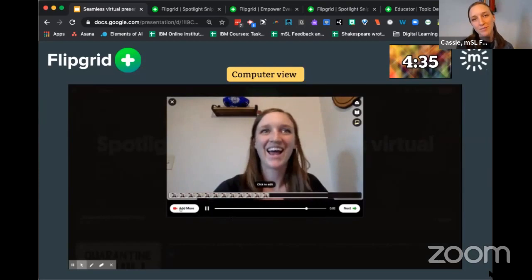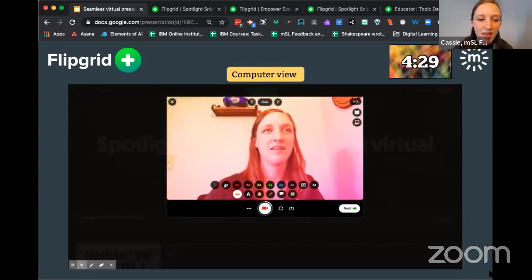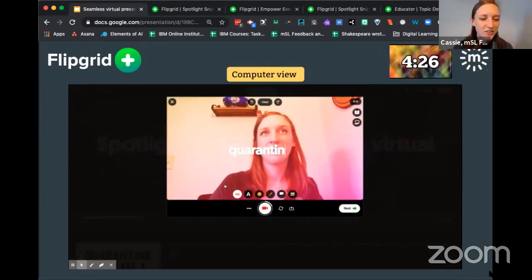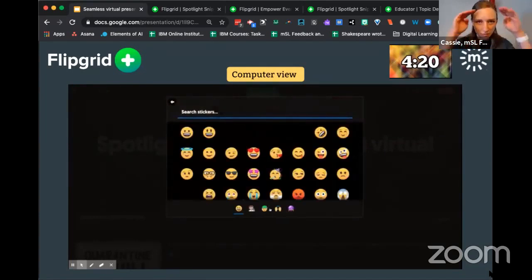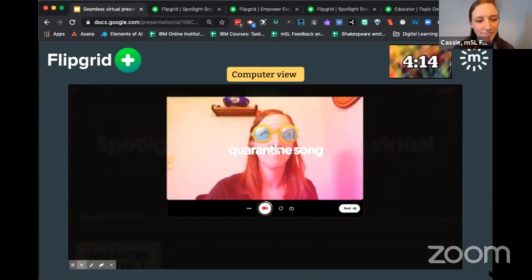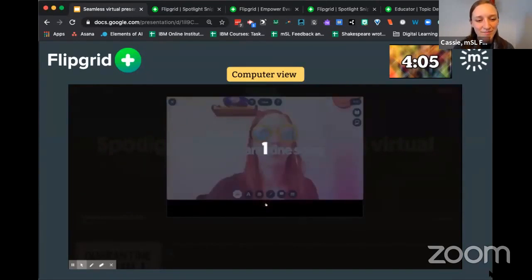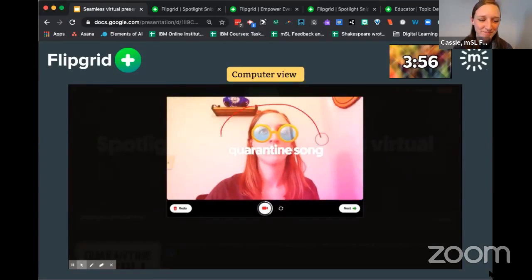You can also add more clips if you want. You only have 15 seconds, so you can kind of edit what you're putting out there. And you can add text, you can add filters, you can add accessories. If you click on stickers and then the little smiley face with the baseball hat, you can add accessories. Once you are happy with the video, then you can click next. Oh, you can also draw on your screen. So go ahead and click next when you're happy with your recording.